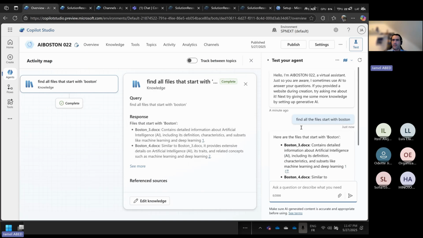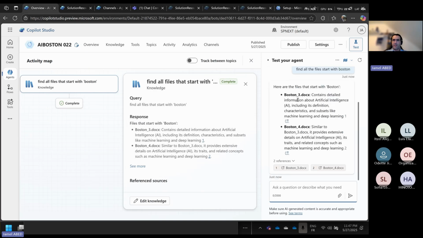The agent found two files, these two Word documents. For the source of the first file, when you check on the left on the bottom, we have content storage. So this file is in the SharePoint Embedded storage, and this file is also the same.